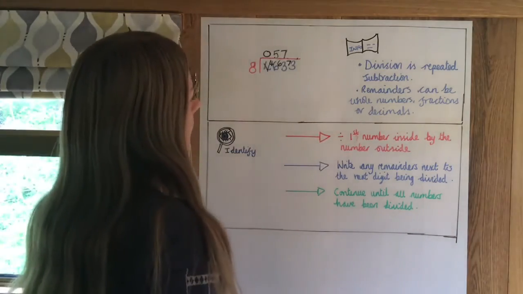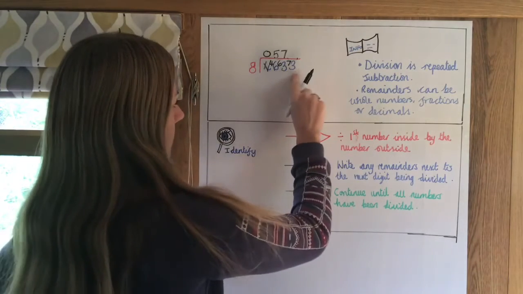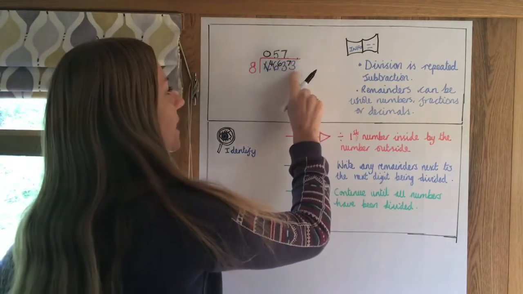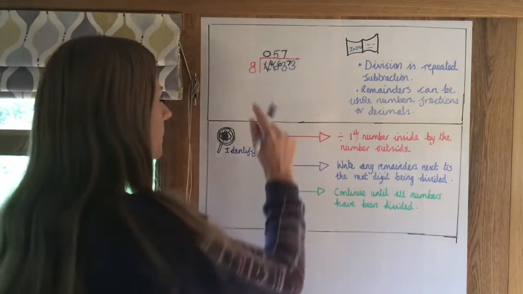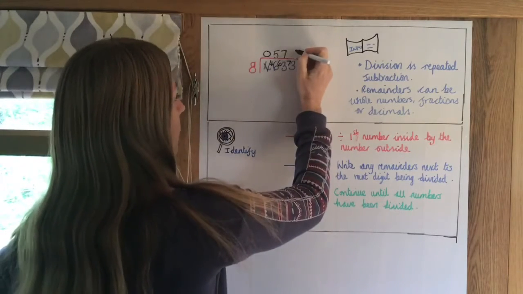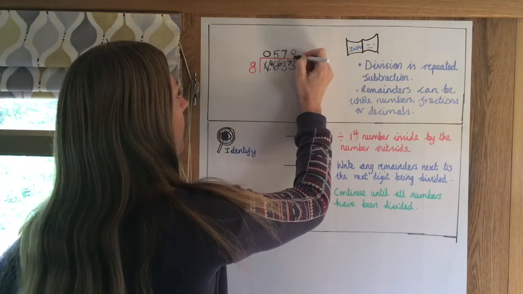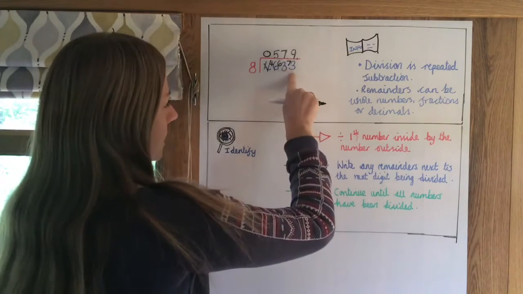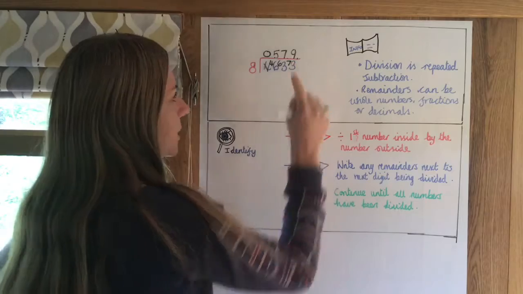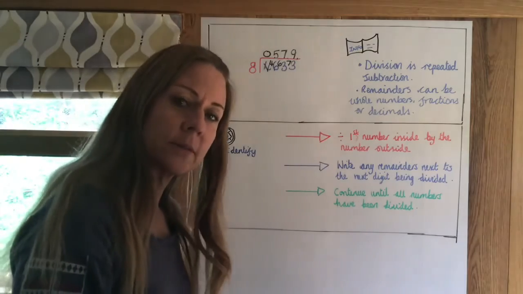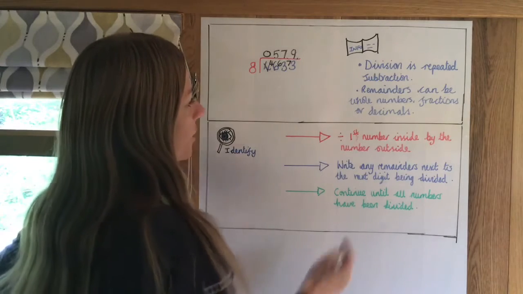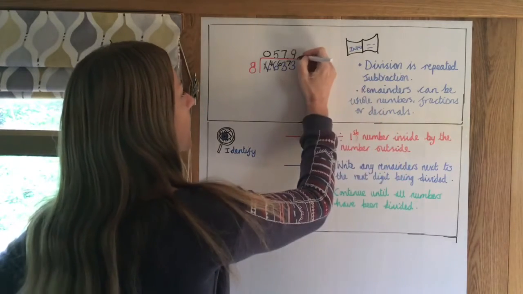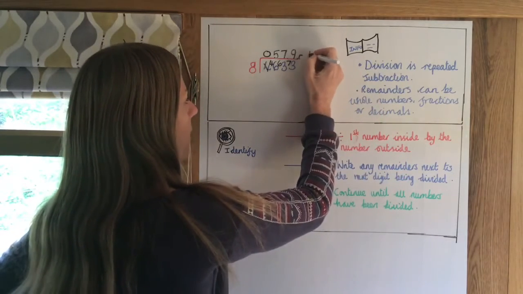But we can use that fact to help us, 8 times 9, because that's going to be the nearest fact to take out of 73. 8 times 9 is 72. So we put the 9 on top here. But when you've taken 72 away from 73, 73 take away 72, you are left with 1. Now, you can show that as a whole number with a little r to show remainder 1.